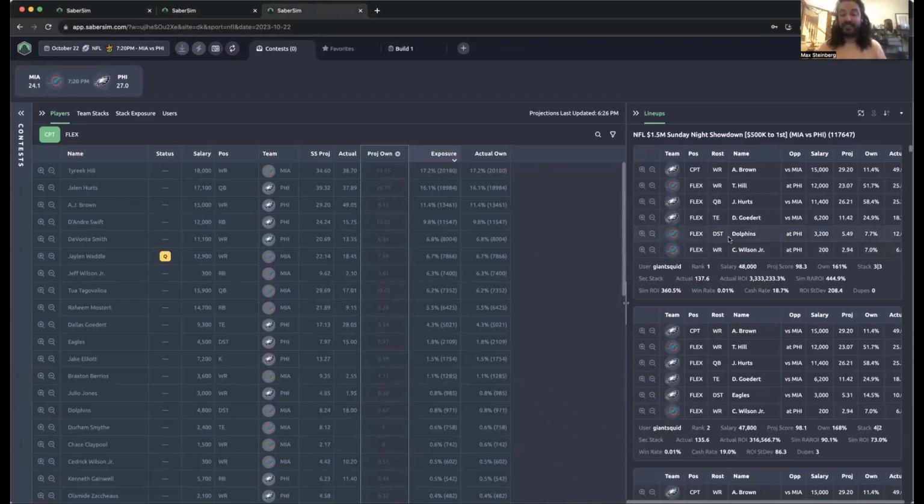It has Dolphins D playing with AJ Brown captain, which feels kind of bad to do, but in the range of outcomes where the Dolphins D actually scores big somehow, and this is the best lineup, it's worth it, even though it's unlikely, because you end up getting a unique lineup and you solo win 500K.